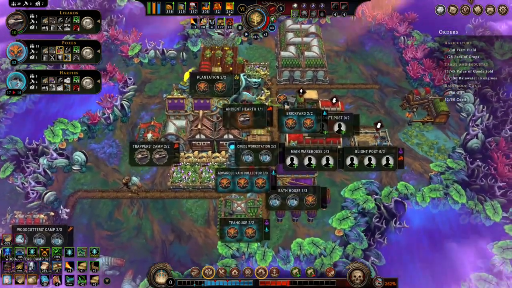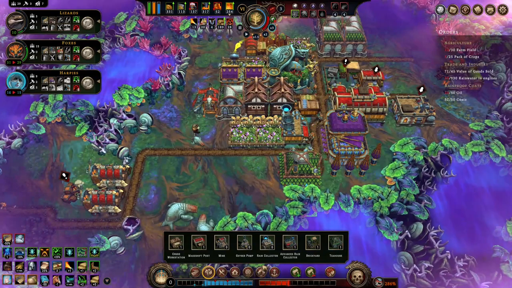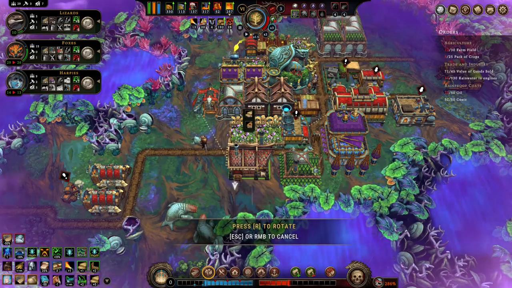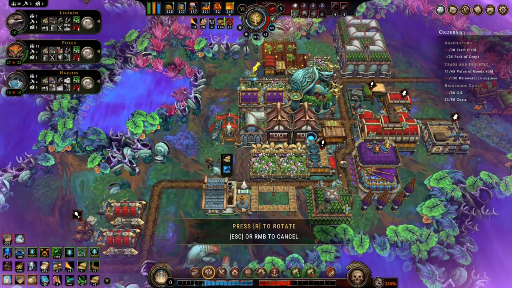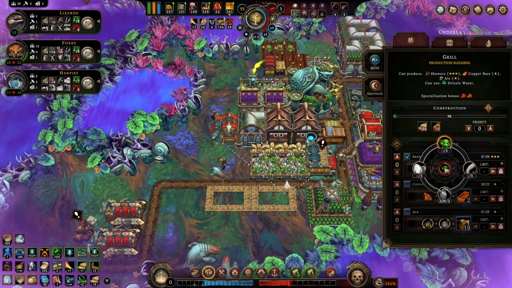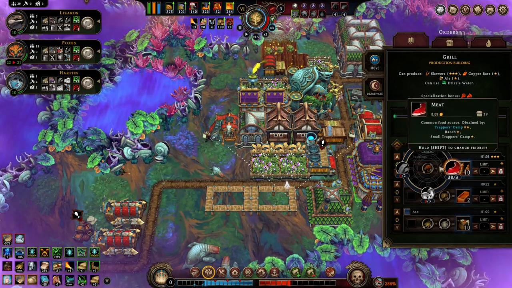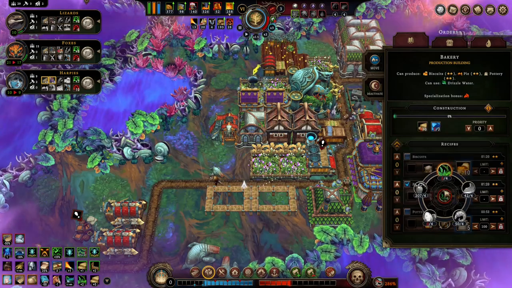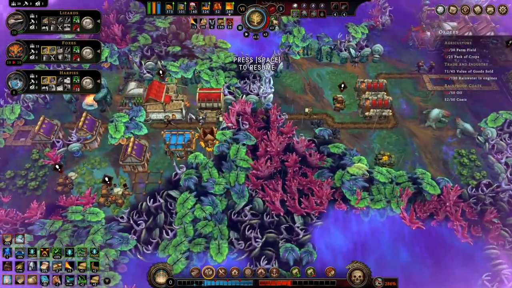Okay, now let's focus on industry. Damn, we have a lot of wood. And a grill to build. And a bakery to build. To build the thing, the supplier.